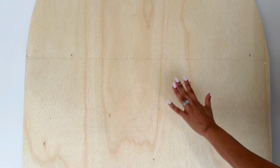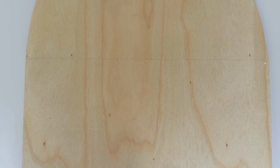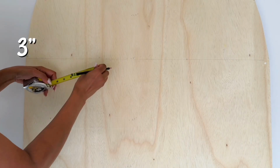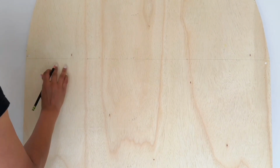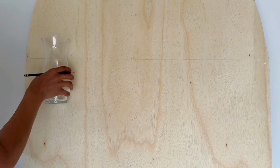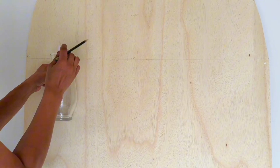Now, the vases are 4 inches. So now I'm going to divide 4 from 12, which is 8 left over, so 4 on each side. I'm going to count 3 inches in and 3 inches from here. And the vase should go somewhere here in the middle. That's all. Make sure that this stays on top, okay? Where the line is, that stays on top.